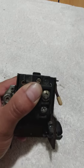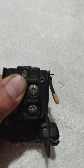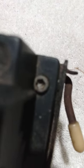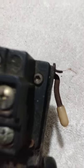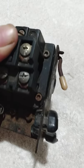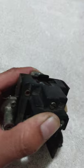All right, I got them four screws. I forgot what size it was, but see them four screws right there. There's four: one, two, three, and four. I got my thumb on it because you got to keep pressure on it. Just unscrew it until you think they're off, and then slowly release it, and it should pop off.